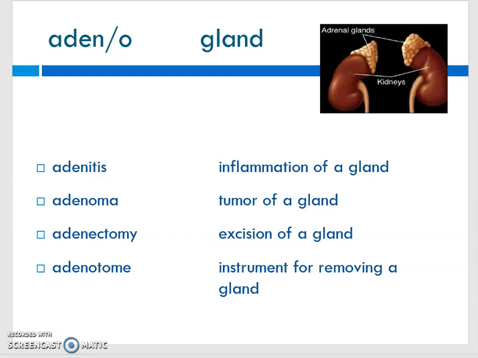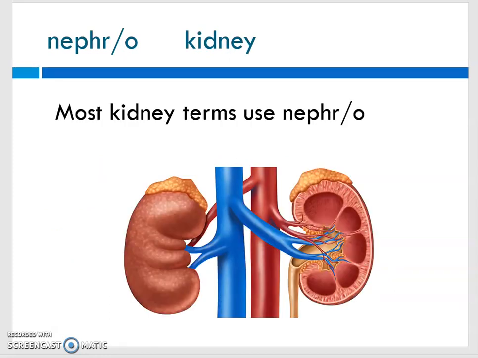So that kind of covers all the endocrine system you're going to learn in this particular chapter. I know we've had adeno before when we talked about the hidradenitis and that sort of thing. So the inflammation of a sweat gland. So here it is again. Hopefully you'll remember it. And as I said, there's lots for you to learn about the endocrine system. We won't be covering it this semester, unfortunately.